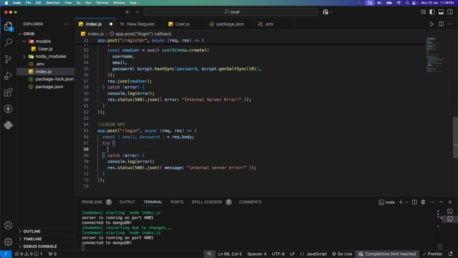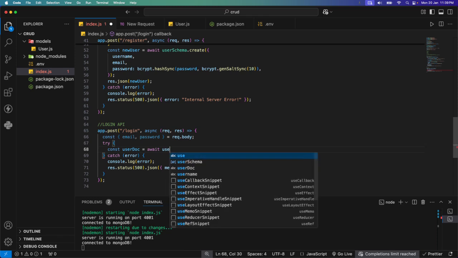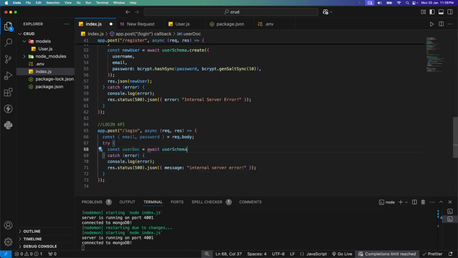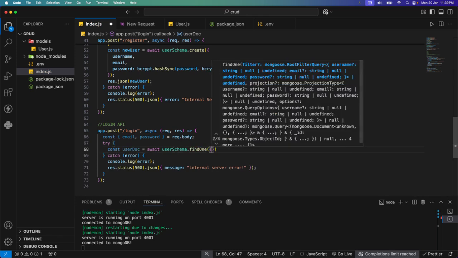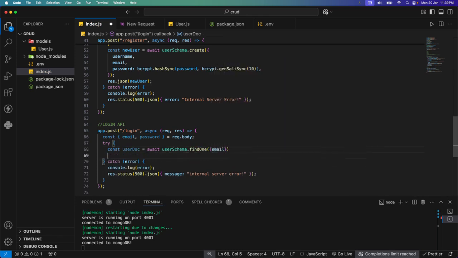Now you can come inside the try block. Now we need to check if the user email exists inside my database, right? So you can write one new variable const userDoc equal to await. Again you can call the User schema dot findOne, and inside this findOne we are again going to pass the email, to check whether the email exists inside my database or not, right?